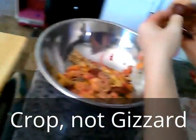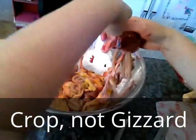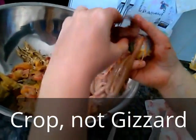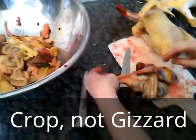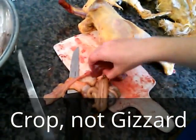So now you find the heart, pull the heart off. If you want the liver, this is the liver. Sometimes I pull the liver off, sometimes I don't. You want to be careful about the bile right here. The green thing. Green thing, yes. And then the gizzard. So this is the other half.